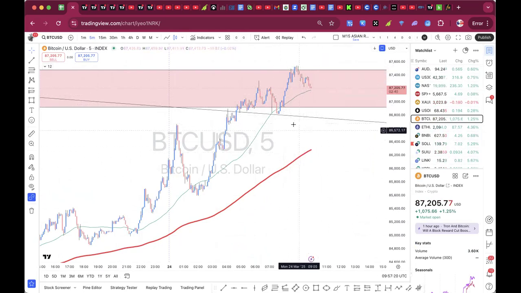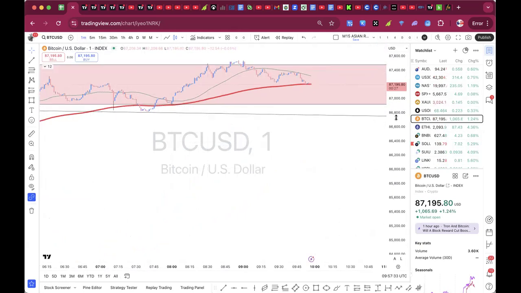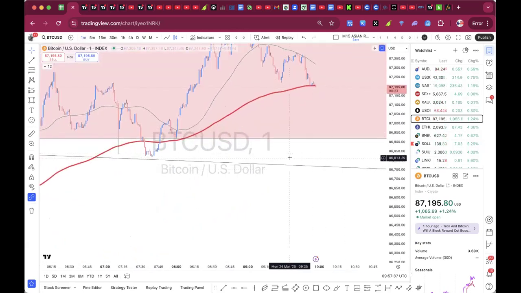Now, most times, people want to find that this is taken out, break another structure, then before you can actually find an entry. But sniper entry traders probably will have found an entry. If you go to 1 minute, for instance, sniper entry traders will have found an entry. How will he have found an entry? Very simple. Look at it.